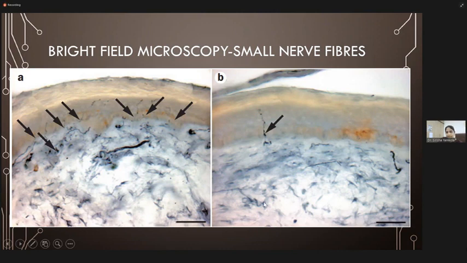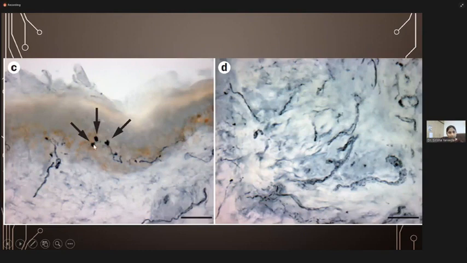If you look here, which is an example of small fiber neuropathy, you can see that there is hardly one dermal nerve fiber crossing into the epidermis. So there is a paucity of the small nerve fibers in this section. Here you can also see that it not only fails to cross the dermoepidermal junction, it also forms certain axonal swellings just proximal to the dermoepidermal junction. So this is a pre-degenerative stage of a small nerve fiber neuropathy. Even in the dermis, the nerve fibers are very fragmented and broken down. So these are some of the changes which can be appreciated on bright field microscopy using a specialized technique.